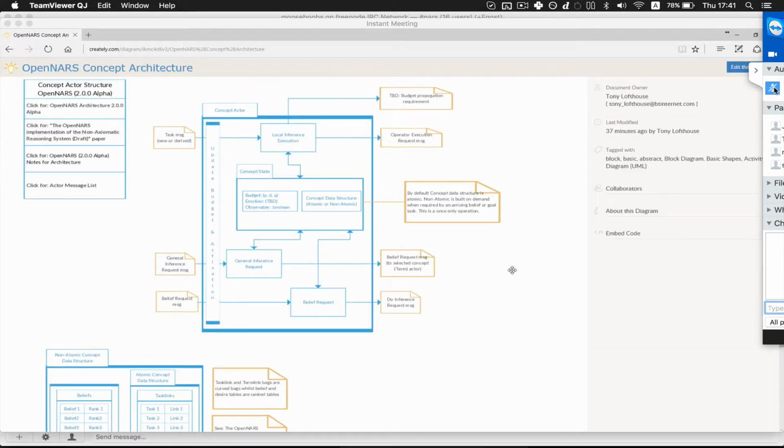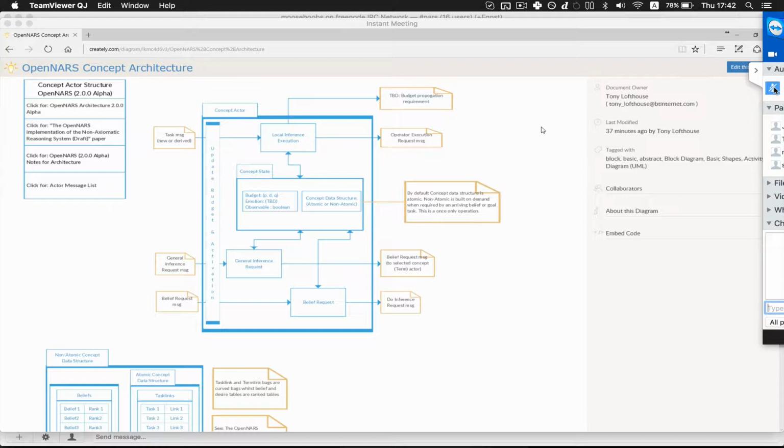That's basically it. When a task is received in the concept, the first thing it tries to do is local inference, and the type of the task will determine what specific operation. There's really three: revision, choice, and decision. They're not mutually exclusive because decision can happen as well as one of the others. But that's really the only three things that can happen.